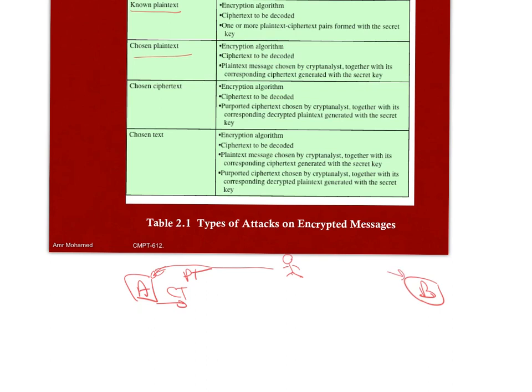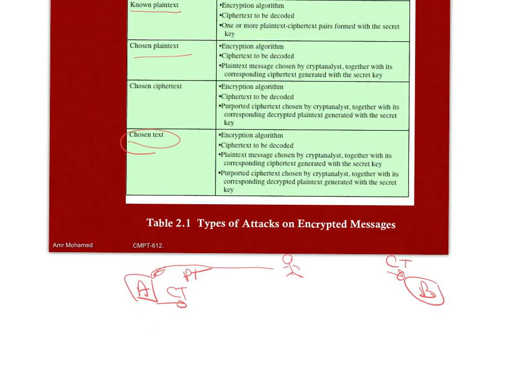Same thing happens to Bob. I can also control what ciphertext I give to Bob in order to get the plain text. Same thing, right? So that's called a chosen ciphertext, which means that for Bob, I impersonate myself as Alice. Oh, here is a ciphertext. Please convert it to a plain text, and then somehow I have access to that plain text inside the device that Bob uses. Okay. So by controlling that, I can have actually a combination of both.